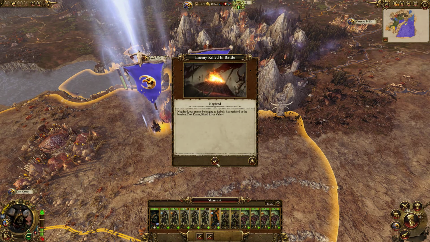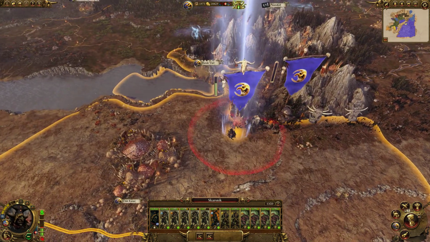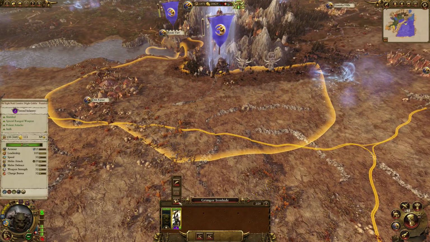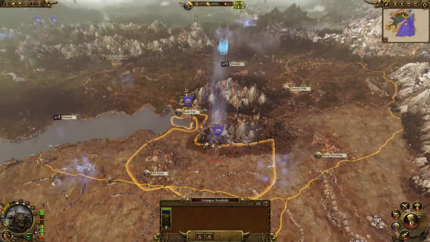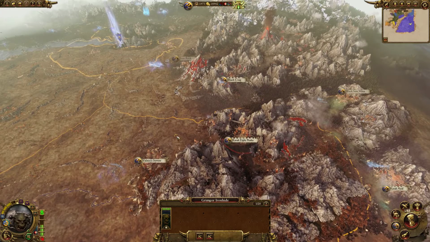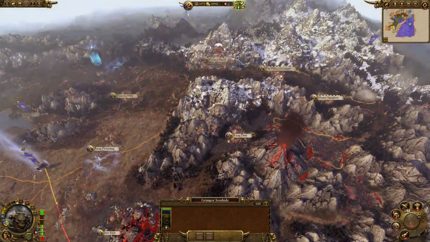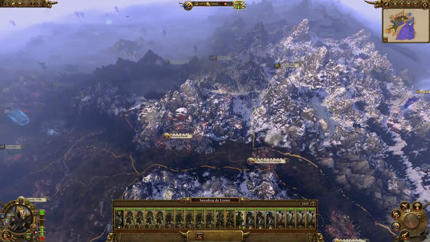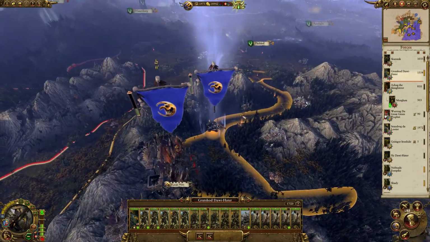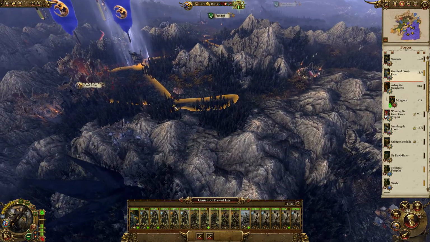Come on. Come on. And we can disband this fella here. And let's go get Grimgor an army. So we got to bring him all the way back down here. We'll fill him up with night goblins or something. And we'll just sit tight with this guy. We don't need to do anything with him.